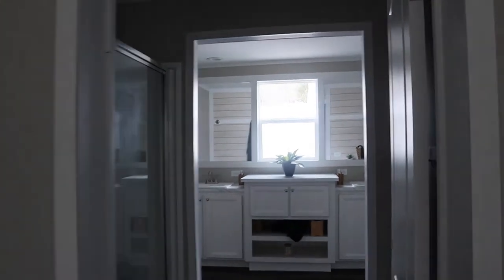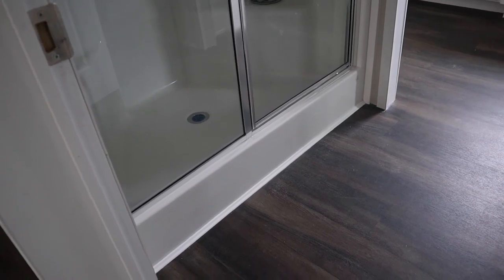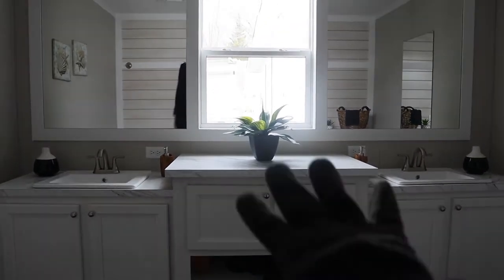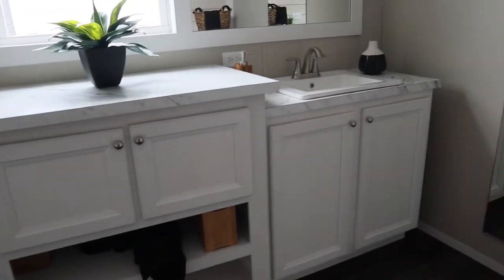And here's the primary bathroom. As you walk in, absolutely beautiful. I love the shower. The only thing it does not have is a tub, but you can put a tub in here if you want. You just won't have this. You'll have the tub instead. So, toilet area here. And then I like, again, the double sinks were separate, in this little storage space here in the window. That's why I like this house. So this is what I originally picked, y'all. But this isn't the one that I'm gonna go with because of everything that has to be done where I'm moving. It would have cost a lot.